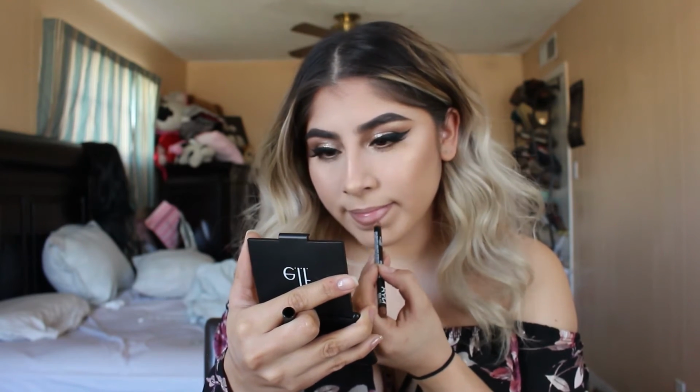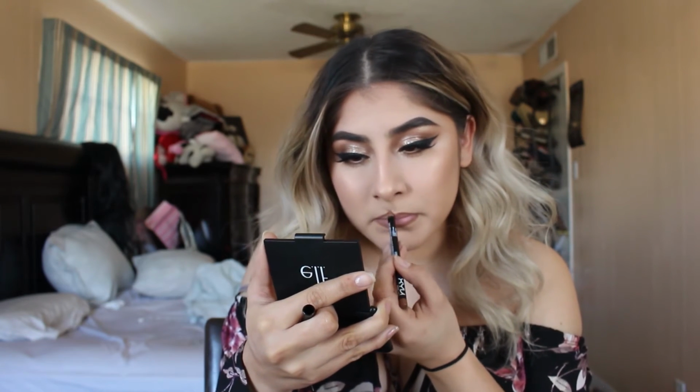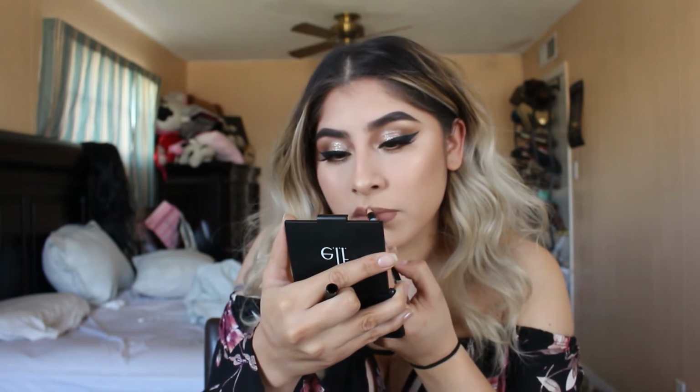Alright, and then I'm gonna go in with my NYX pencil in nude truffle, and I'm just gonna line my entire lips. I did overdraw them just a little bit. Well, actually, just a lot.